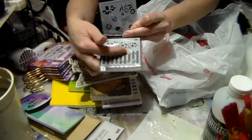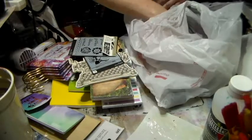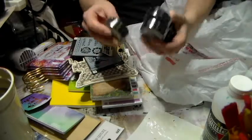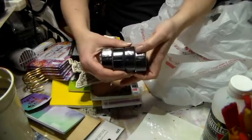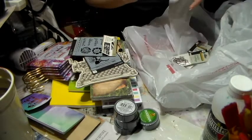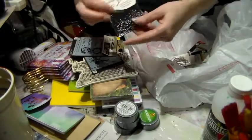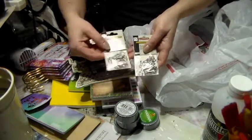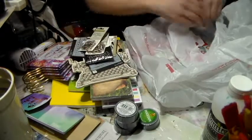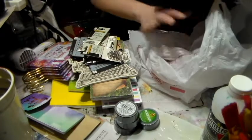I bought some duct tape rolls in black for my journal making — I thought that'd be good instead of having to cut down from a big roll. I also got some findings for my charm making, and I bought three of these little clips that I thought could be good to hang on the books.